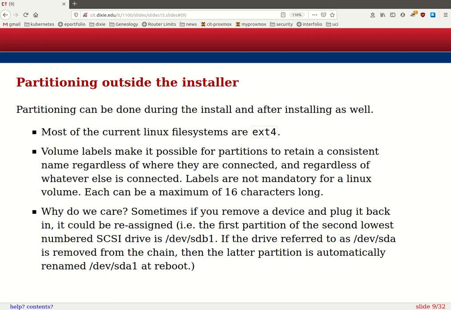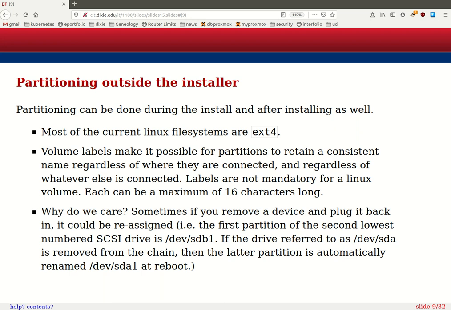Most of our current Linux file systems are ext4. Now, back up for just a second. Partitioning is logically dividing our disk space into different storage areas. And then after we divide it up, we need to put a file system on it. We need to tell it how it will store the data. ext4 is a way of storing data. You may have also heard of NTFS. That's a way Windows stores data on its file system. You may have heard of FAT, FAT16, FAT32, HPFS. There are a lot of different ways of storing data, but Linux chooses to use ext4. We might talk more about that in just a minute.